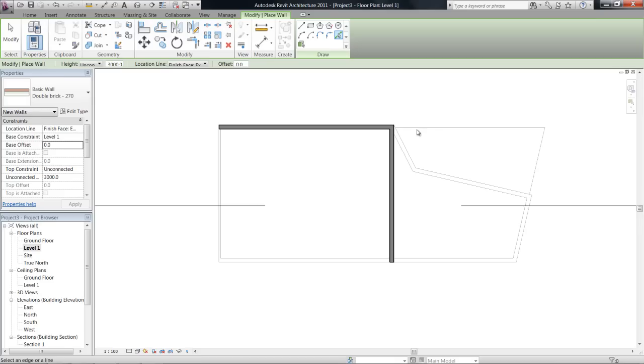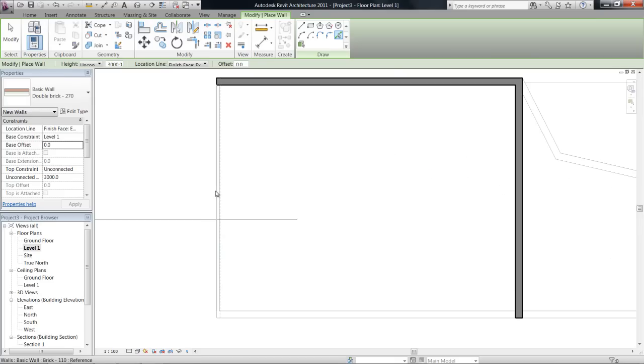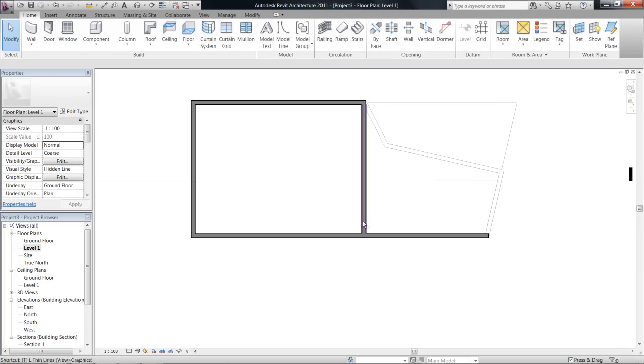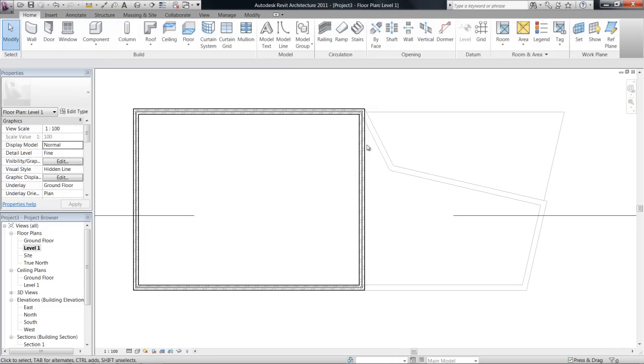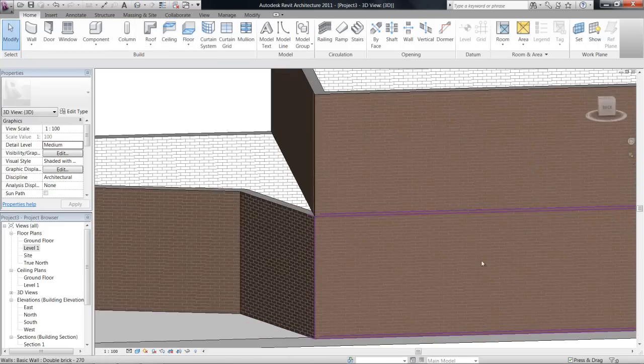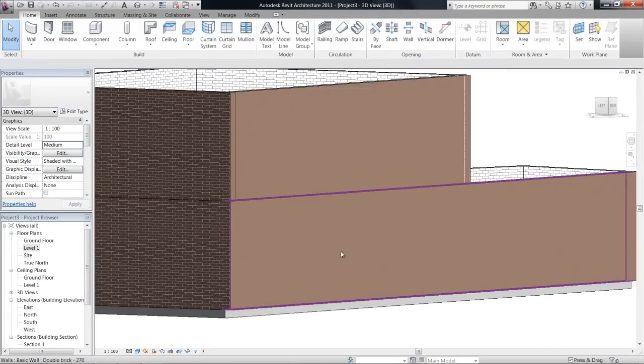So you can see grayed out underneath in the underlay is actually the floor plan below, so that I know when I'm drawing where my walls are sitting underneath. And I'm just going to trim TR, trim these walls to each other. Let's change that to fine. And we can see, okay, well, that's great. So once we go to our 3D view, we can see that we have another set of walls sitting on top of our walls that were already there.